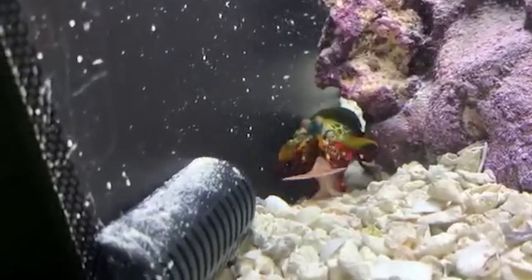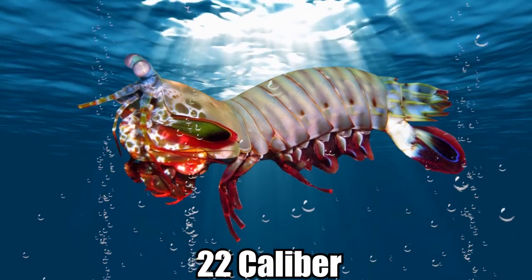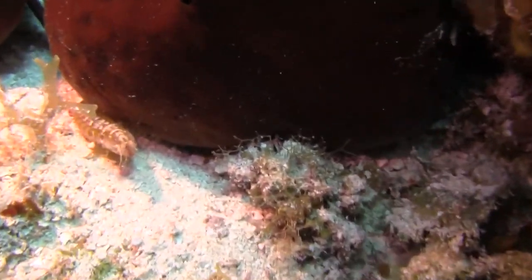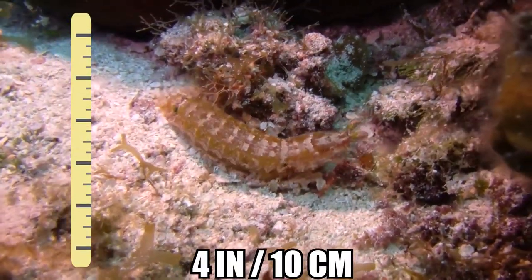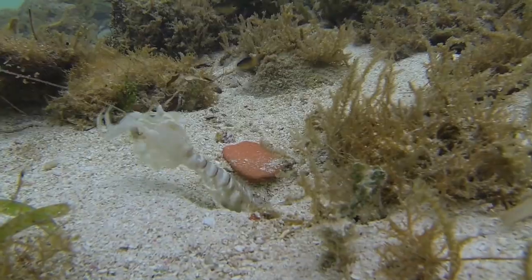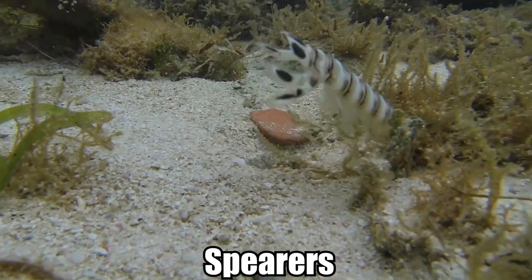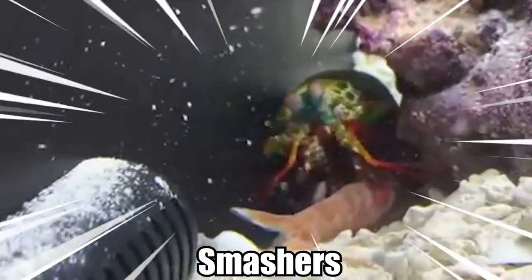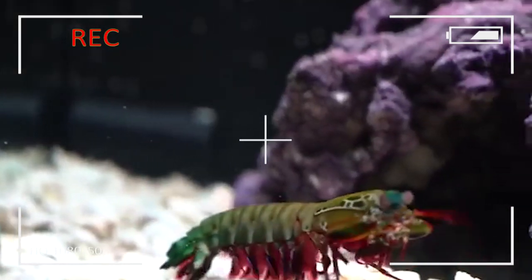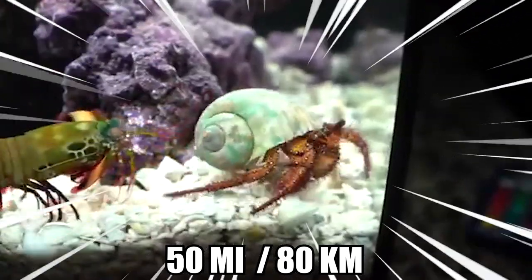These shrimp can swing their fists at speeds of up to 75 feet per second, essentially equivalent to hitting an enemy shell with a .22 caliber bullet. Stomatopods evolved around 340 million years ago and are related to crabs and lobsters. They typically reach just about 4 inches long, with some reaching up to 15 inches. There are two types: spearers, who use barbed spikes to impale soft-bodied prey, and smashers, who deliver blows equivalent to a rifle. Researchers slowed the strike down over 800 times, finding the club travels at over 50 miles per hour — more than twice what scientists had previously estimated.